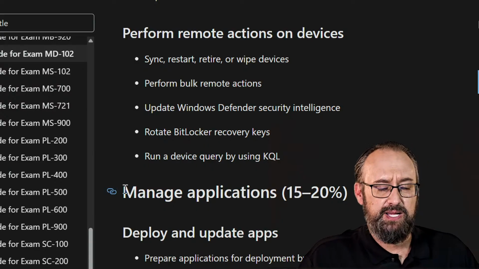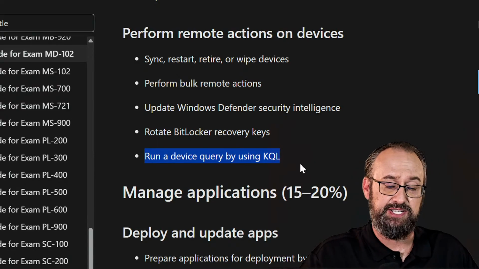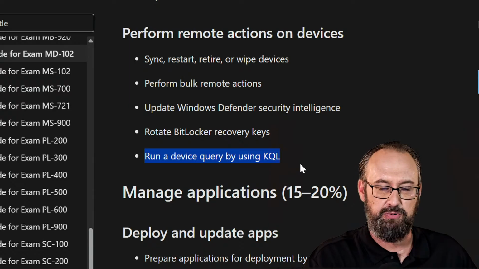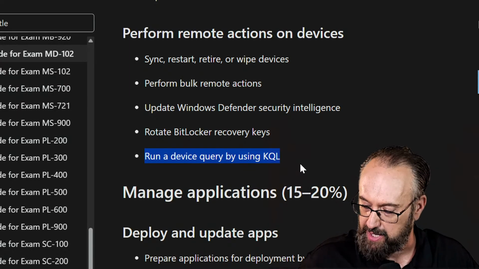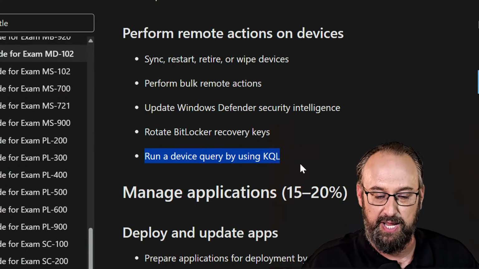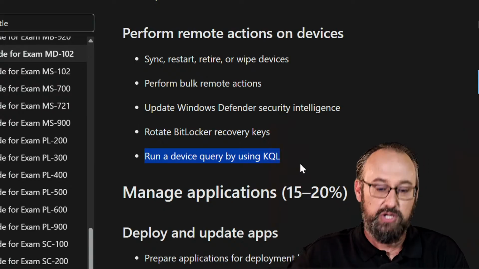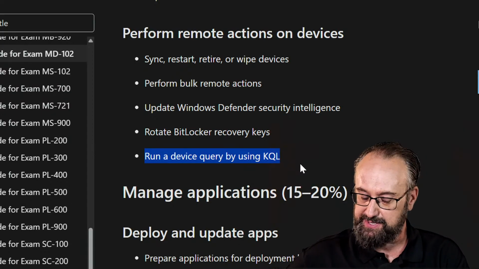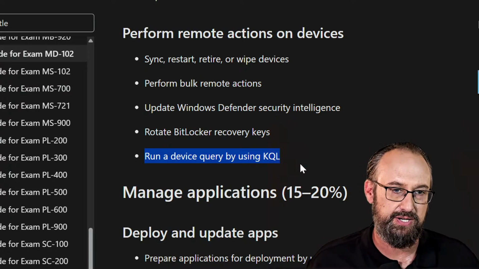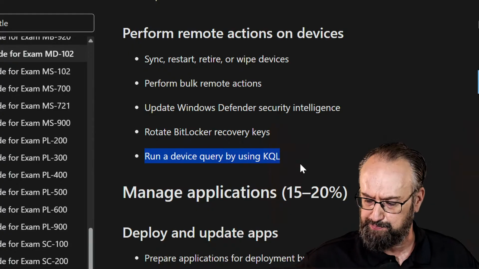And then last in this little section here, actually last in the domain, is running a device query. Wait for it, using KQL. I swear I realize what that acronym is and how to spell that acronym. This is actually the Kusto query language. Kusto, I can say it if I say his name, Jacques Cousteau. Kusto, there we go. I don't know why I can't say it by itself. This allows you to really query a device for a variety of information, and that is Microsoft's proprietary Kusto language there.